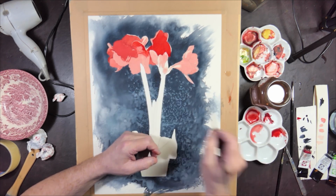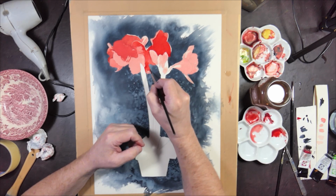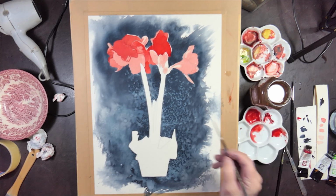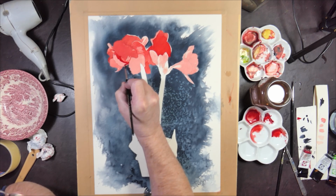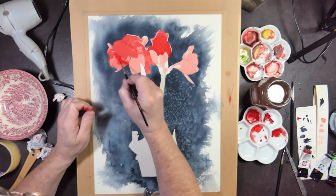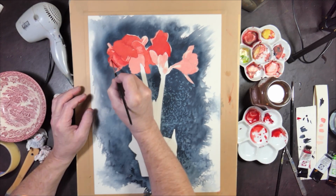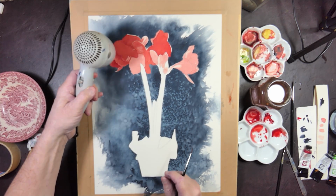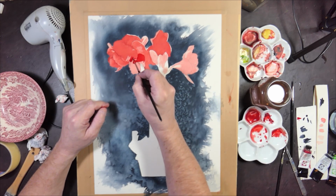Trying to make that particular petal, well, all the petals have a sort of slightly ridged surface to them, which don't necessarily appear depending on the lighting, but there's quite clearly a slightly ridged effect on that particular petal. Just finishing off that petal with water to create a lighter leading edge, and as you can see, picking up the paint. And then the petal below it, darkest where it meets the petal above, to create some contrast. Using the blow dryer there, due to impatience.